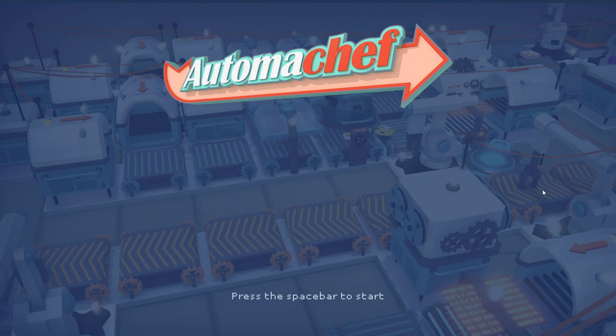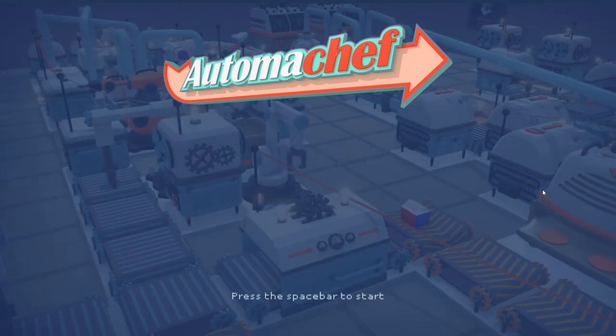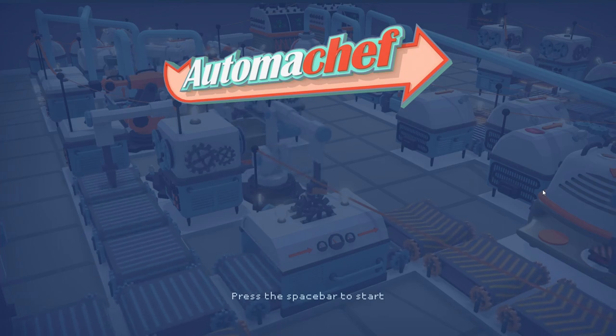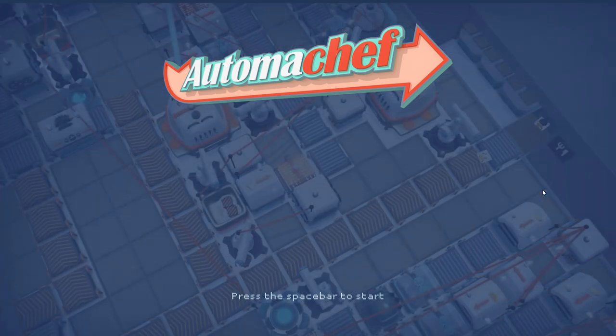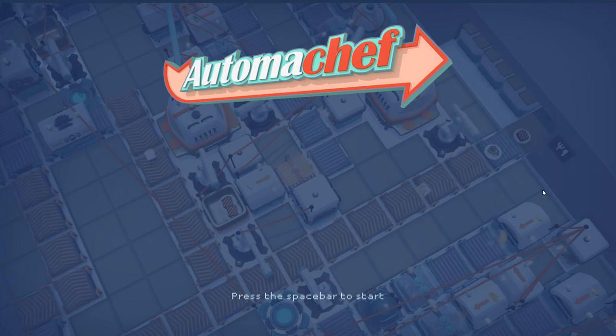This game is a resource management puzzler where we'll be making automated restaurants at the behest of a robot overlord who is trying to take over humanity, as they always do. And we're just going to create some automation, use some conveyor belts, robot arms, and different machinery to automate some hamburgers and junk. Let's get into it here.